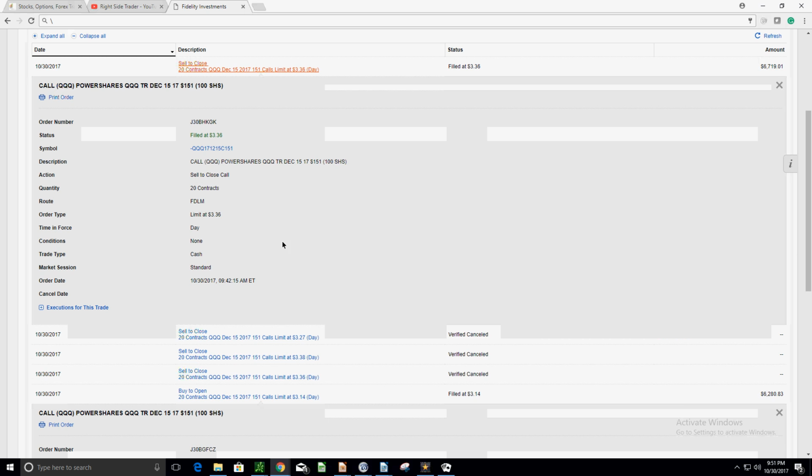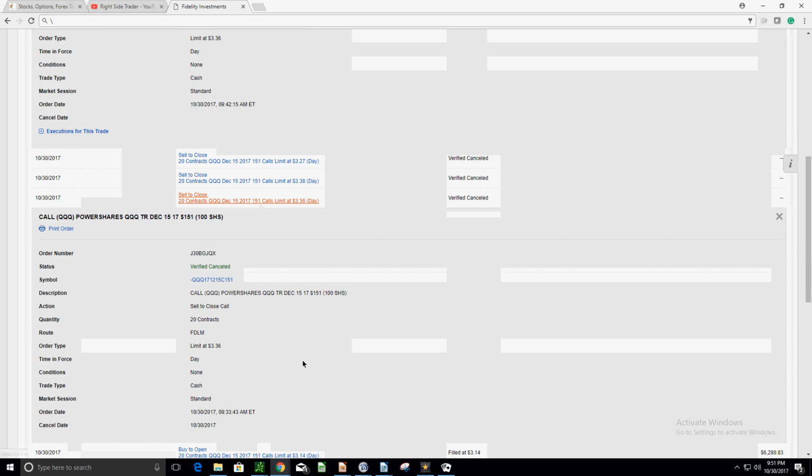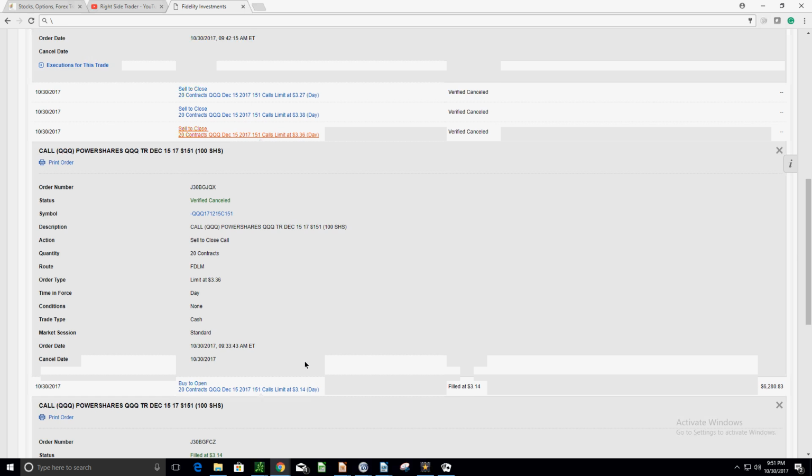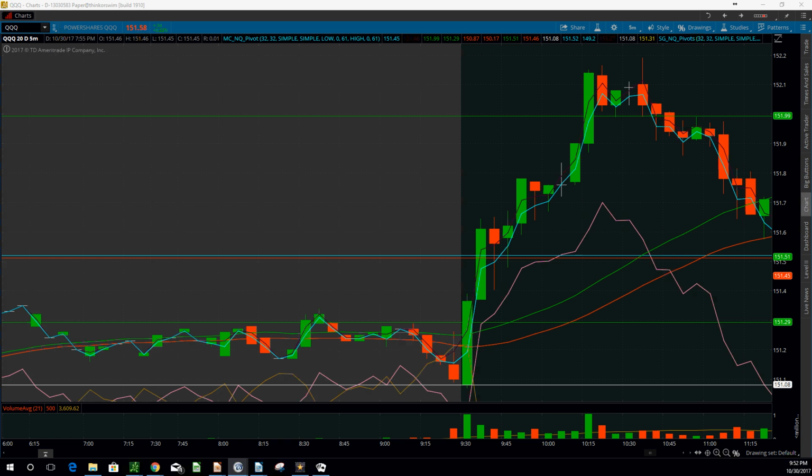Okay, so that was pretty much it. And just also to let you see, right here, as soon as I got into my trade, I do set my target right away, because a lot of times these trades can pop on you right away and you'll be done. So that's why I do that right away. A minute afterwards, I had my target already set. Now I'll switch back over to the chart. We'll take one last look at the chart, and we'll be done with this video.